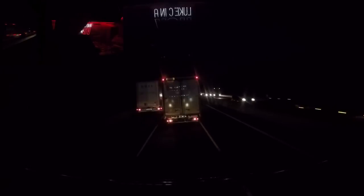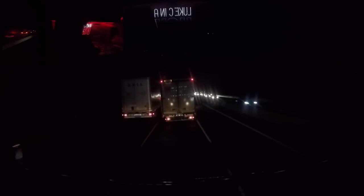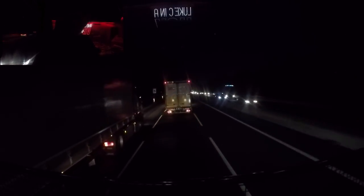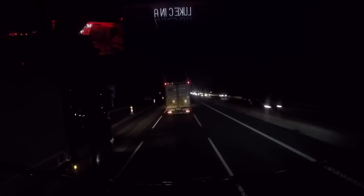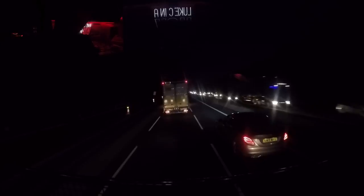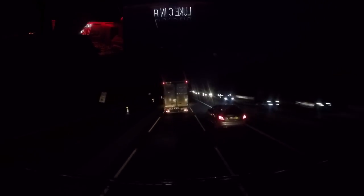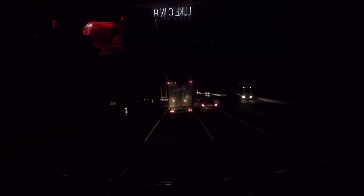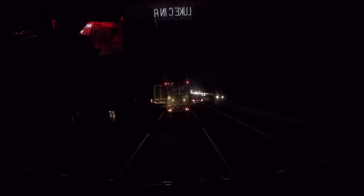I know it's still dark and I know you can't see me very well, but you can see in front a little bit. It's now 7 o'clock in the morning. We have done 2 hours and 50 minutes driving in total, and we're about 40 minutes away from our destination. ETA is just before 20 to 8 and was told to be there by 8 o'clock, so we are on schedule, on time, and hopefully when we get there we'll be the first one there, because I want to get out as soon as possible.